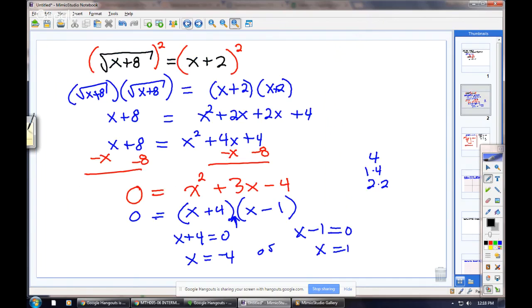So coming back here, I can go, that's not a solution. It doesn't check, but this one does. So I only get a single solution. It depends on the equation. Sometimes all of the solutions will check. Sometimes only one of them will check. Sometimes none of them will check. It's possible there are no solutions to some equations. That's 3-4. You're going to have some fun there.